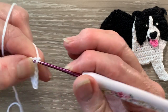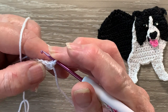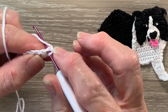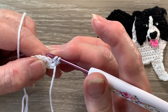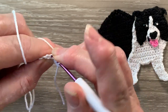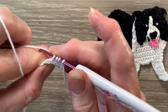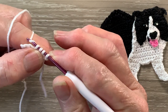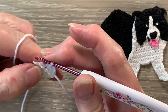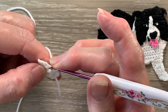For row two, we start with one chain and turn. We're going to work a joined single crochet over the first three stitches. So we put the hook into the first stitch and bring up a loop, hook into the next stitch and bring up a loop, and then hook into the third stitch and bring up a loop. We've got four loops on the hook. We put the yarn around the hook and take our hook with the yarn at the end through all the loops. Then we're going to work a joined single crochet over the last three stitches.